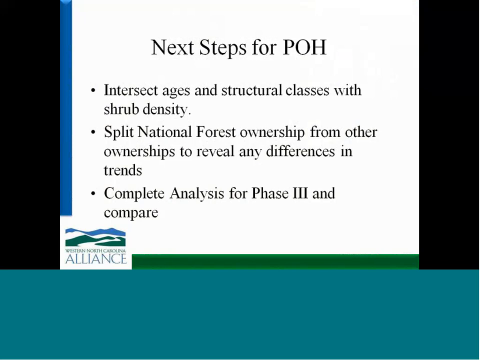So this is still not yet complete for even the Grandfather District, but we showed you one district, and it's taken about 3 days' work to get here. I still need to intersect ages and structural classes with shrub density to see how that breaks down. I want to see how much of that early and open, those rarer and underrepresented seral classes are degraded by high shrub density. And I'd like to split national forest ownership from other ownerships to reveal any differences in trends across ownership.